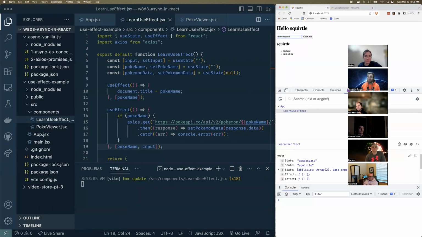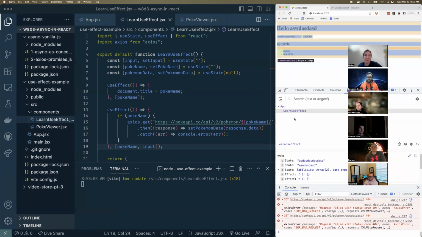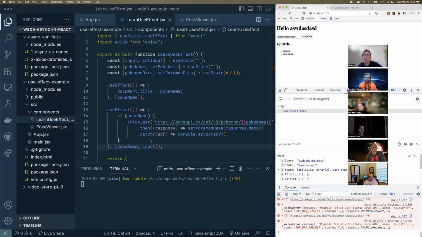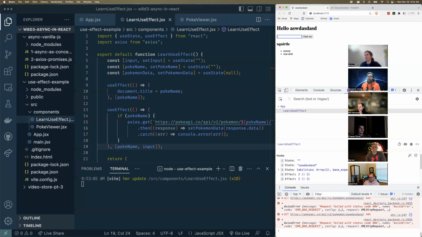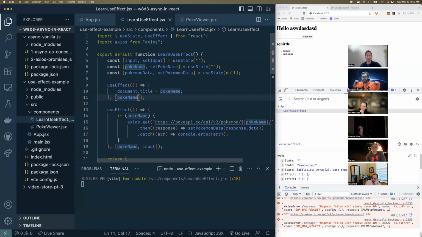So I'm going to just start typing. And every time I type, that should have triggered. Yeah, as you see, now that it's set up, every time I type, it's triggering this useEffect again. It's doing another Axios call, and it's failing because most of what I type in here is not valid, which is why we wanted to separate typing and keeping track of that from knowing the final thing. So I hope that answers the question. The dependency list is for triggering the useEffect.